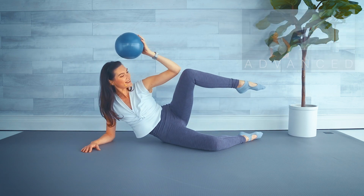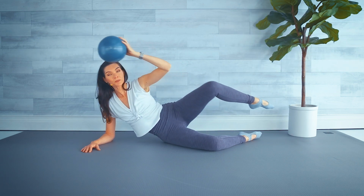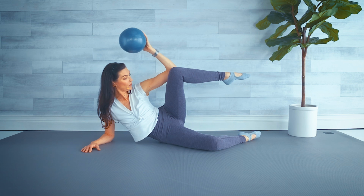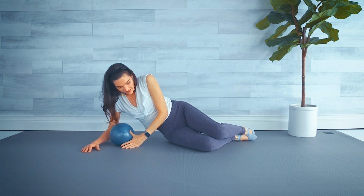Inhale, exhale. We have 3. Really stretch and rotate. Last one. And put it down. Good job.